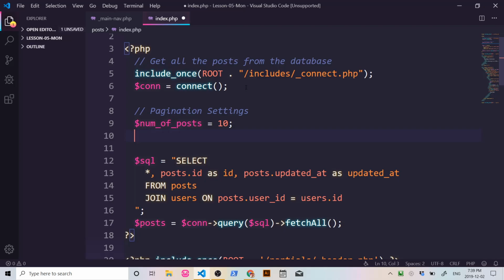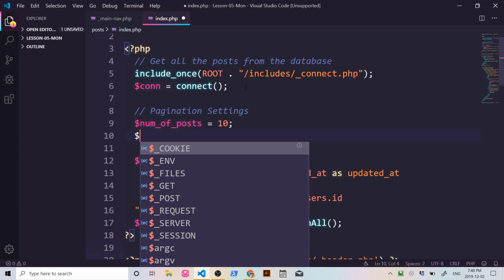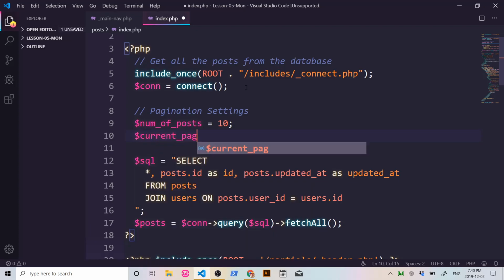The next thing I want to know is what page I'm currently on, right? So if I've moved to page 2, I want to know that I'm on page 2. So what I'm going to do is use a query parameter in order to keep track of the pages that I'm on. And that'll obviously be accessible through the GET superglobal. We'll store it in a variable called current page, and that's going to be equal to either GET page, or it's just going to start at page 1. So it'll be either whatever page they've passed in the query parameter, or just default to page 1.